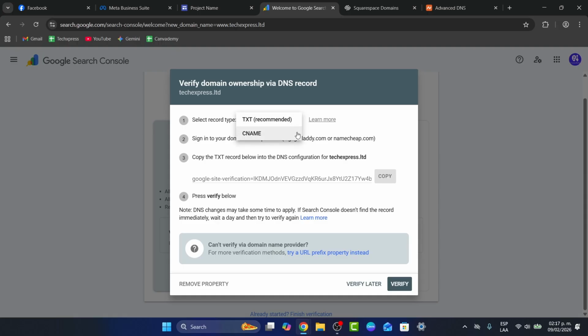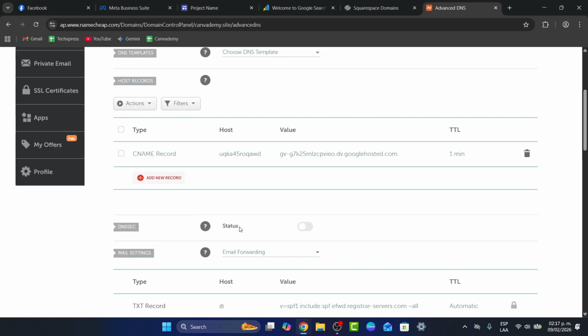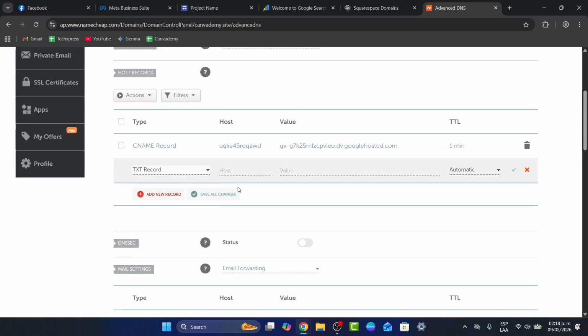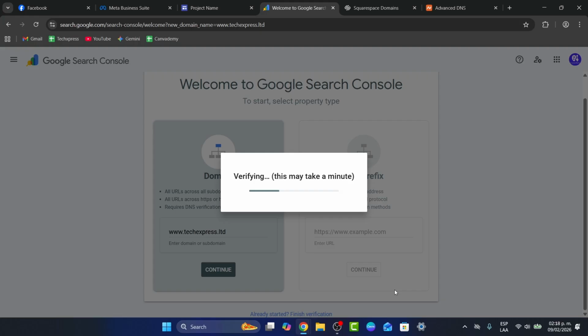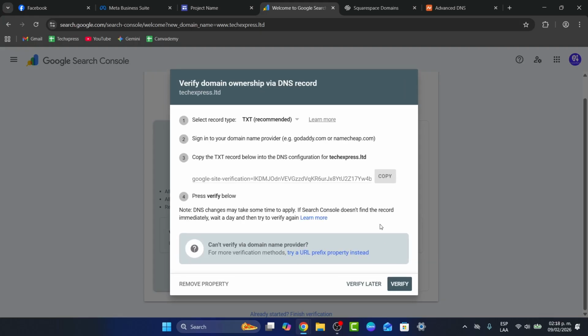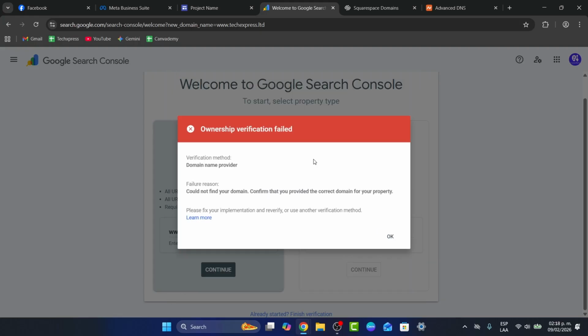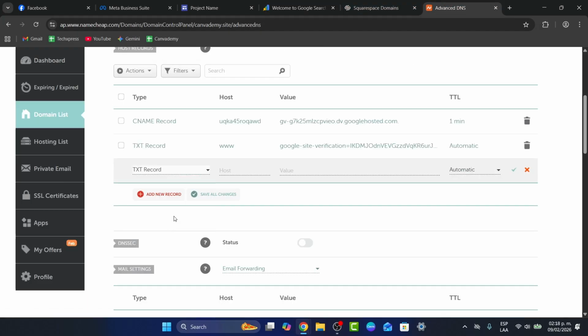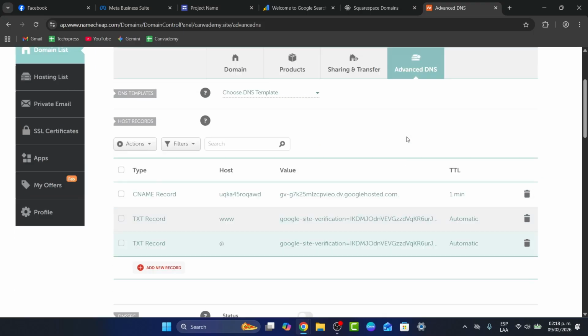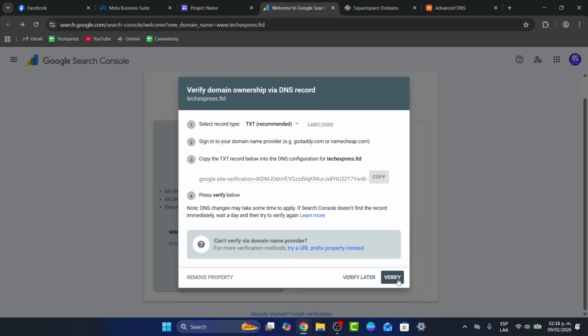To make this process much faster, make sure that you use the TXT section and you add it as well. So in my case, I go once again for add TXT record. Here's the value, www or even at. And once again, I head back, I hit verify, and I make sure that in this case my URL is now appearing correctly. Something else that you can do is to add exactly the same thing, but the host should be appearing as at. So paste it, go back and hit verify.